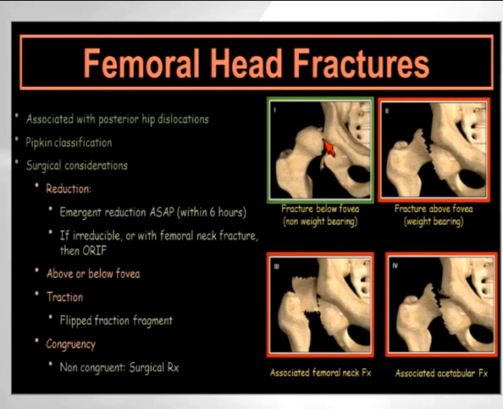If you have a fracture below the level of the fovea or ligamentum teres, that's not important. They would actually not do anything for that tiny fracture. But if you have a fracture involving the weight-bearing surface, which is above the fovea, then they would fix that kind of fracture. And again, look for your femoral neck fracture and posterior acetabular fracture. So all these fractures are going to be fixed.